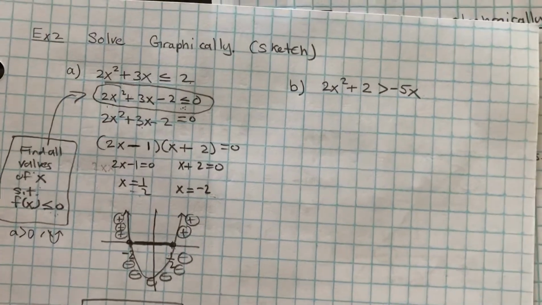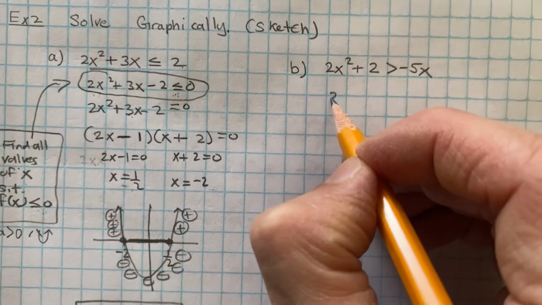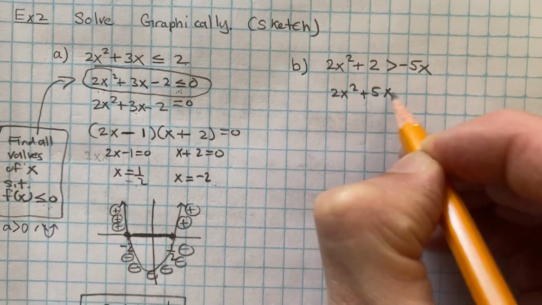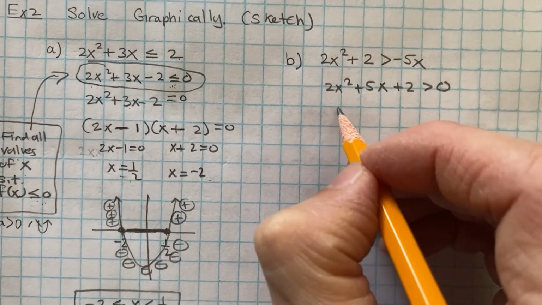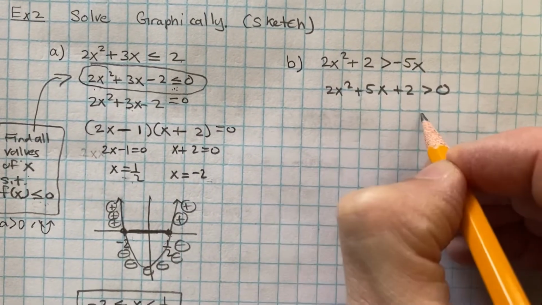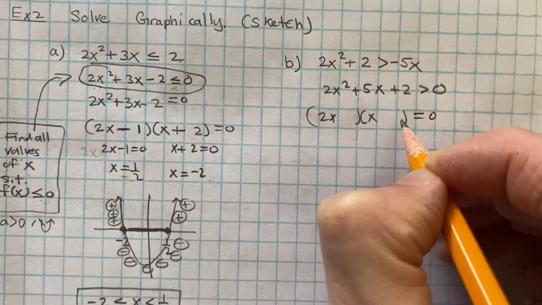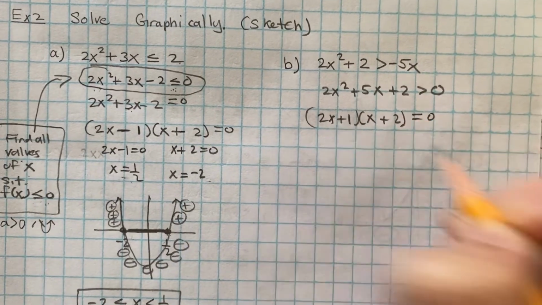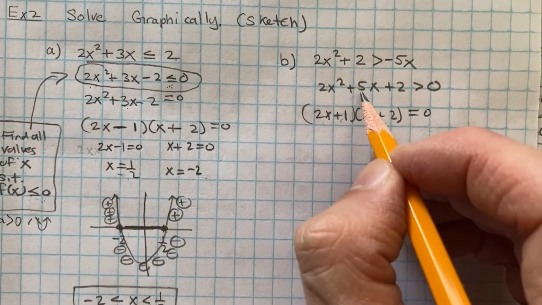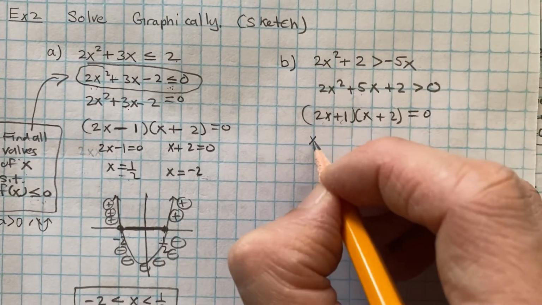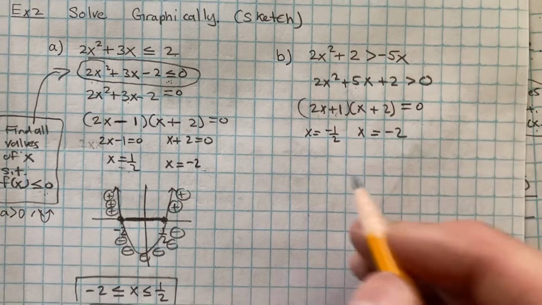Let's do one more example in case that didn't quite make sense. So same exact process. Move your 5x over. This becomes 0. And I believe this one is also going to be factorable. Okay, so change it to an equal sign temporarily. And this will be plus 2, plus 1. So this will be 1x plus 4x. That gives you the middle term, which is 5x. So real quickly, you're going to get x is equal to negative 1/2 on this one. x is equal to negative 2.